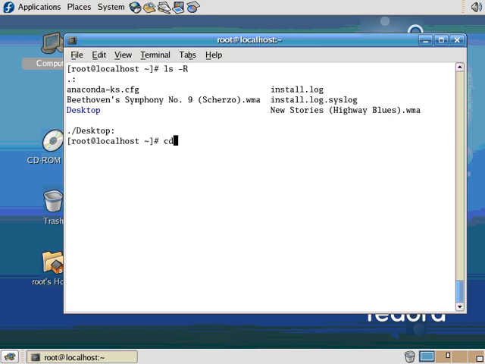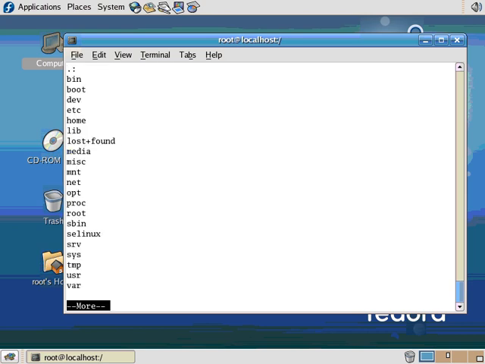So if we go to the root directory, cd \, and I type ls -R, I'm going to get many files because that's going to show you every file on the whole system. So I'm going to pipe that to more, and we're going to talk about piping in a little bit. Piping it to more just makes it one page at a time. So if I press enter, first it lists out the root directory and all the directories underneath it.